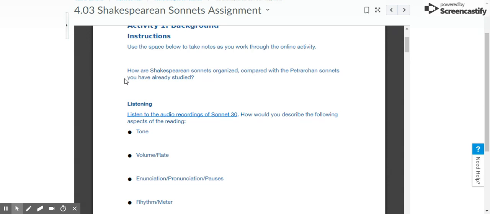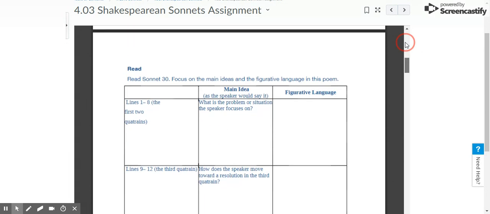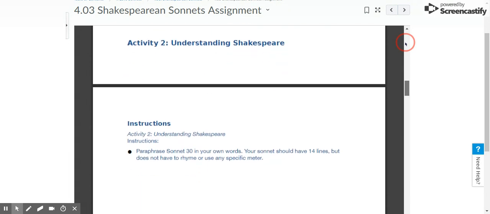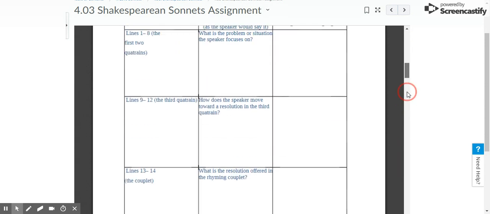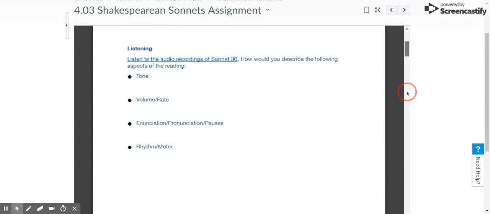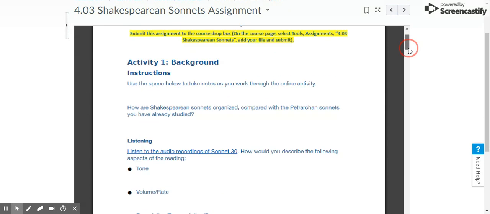So if you get to a question, like here for Sonnet 30, and you have a question before that you're unable to answer, or maybe you come down to activity number 2, and it asks you to paraphrase Sonnet 30, you need to make sure, of course, that you filled out everything ahead of it beforehand. Everything builds on top of itself, so it's very helpful if you go through the lesson step by step.